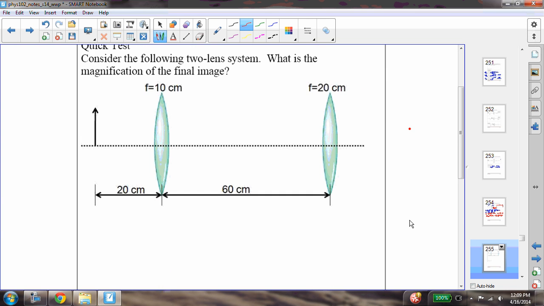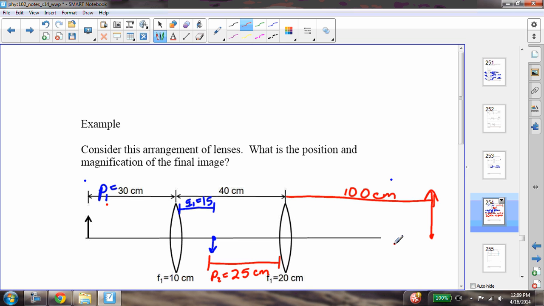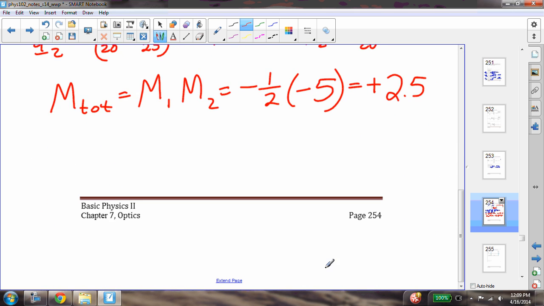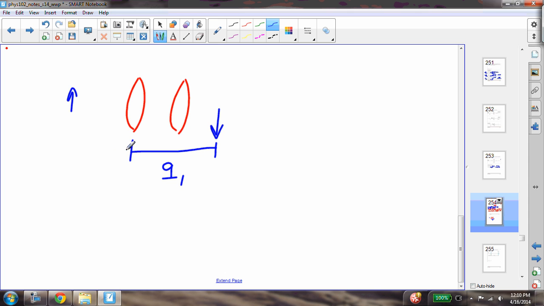All right, here's a good question. Let's see, I do want to point out one thing, however. Not sure if this comes up here, but sometimes when you get two lens systems, you can have a scenario where your lenses, say, are close together like this. And then you have an object over here, and the object of this first lens creates an image that's over here. So for example, this distance would be Q1, and this distance would be P1.